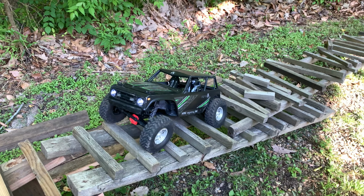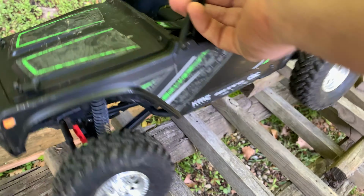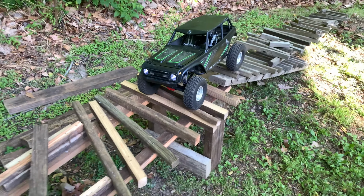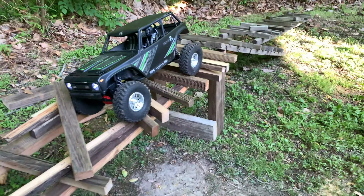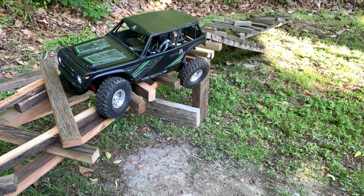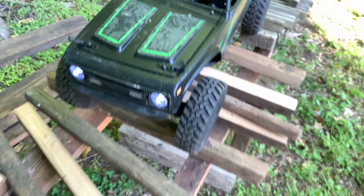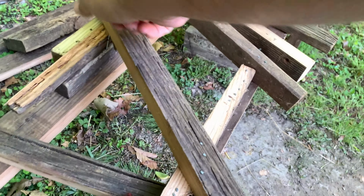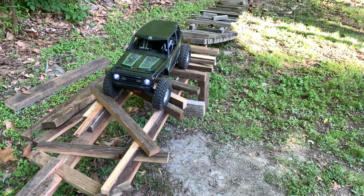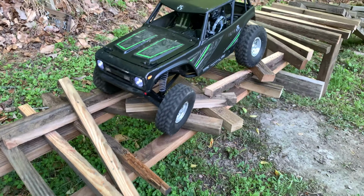Oh, we might lose it. All right, we'll give it that little hand. Little hand up. That part hasn't been attached yet, so it's kind of wonky. Whoa. Uh-oh, back her up. Can I back her up? We're going to start again. Yeah, you've got to make sure you get this tire up on this one. And you have to keep your tires lined up with that wood right there so it doesn't go in. There you go. That's nice.